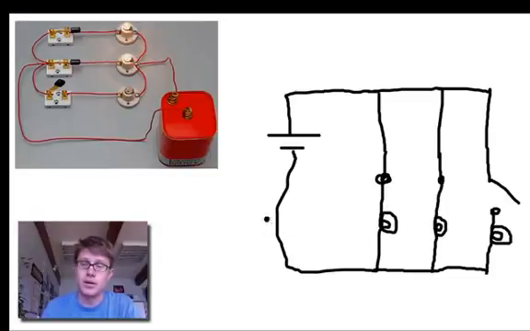Electricity can go all the way around. There's actually 3 pathways that it can go. You can see right here that since it's open, since we've got an open loop right here, electricity can't go through that, so we can't have electricity going through here. So we call that a high amount of resistance. So where does the electricity have to go? It has to go through the other loops. And so let's go look if that's right. Yep, you can see that these two lights are lit because electricity is moving through them, but no electricity can pass through here. And so there's no light on at that point. But we have a continuous loop to this and a continuous loop to that.